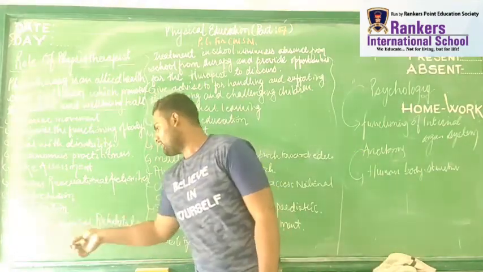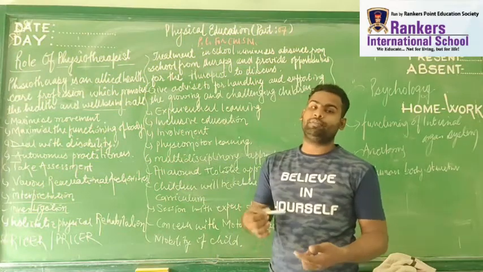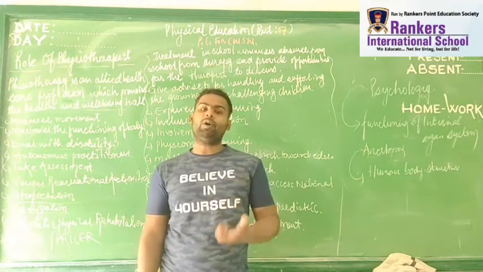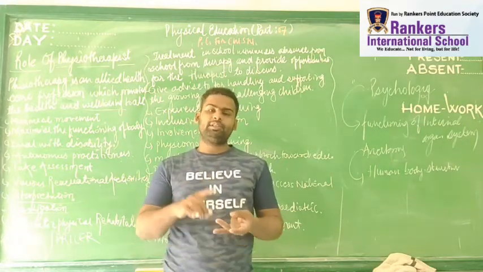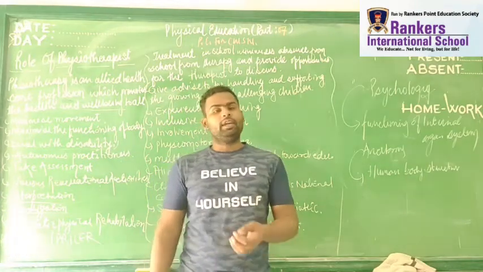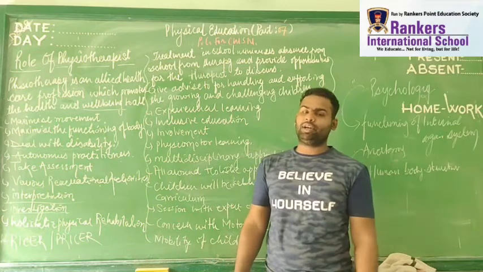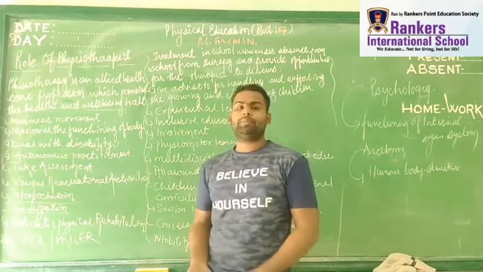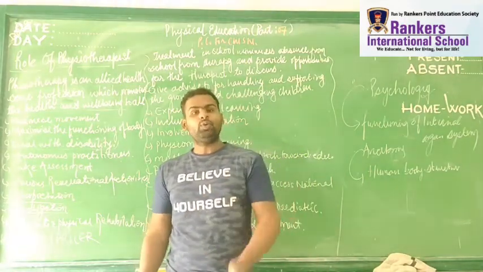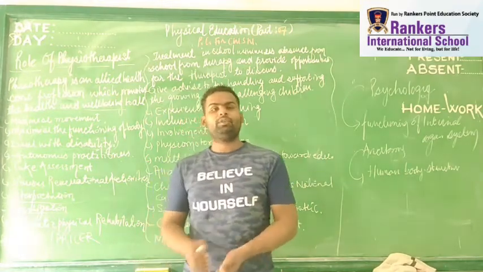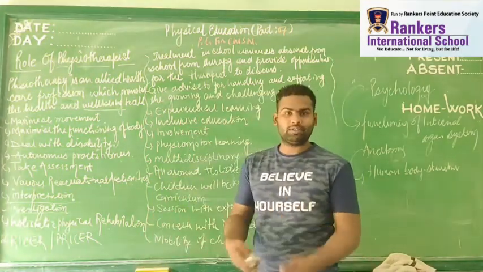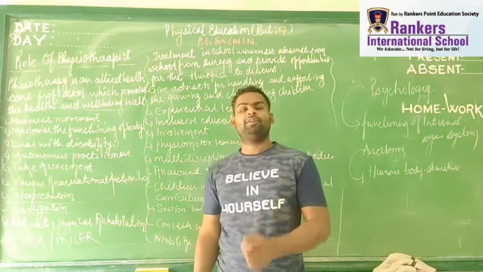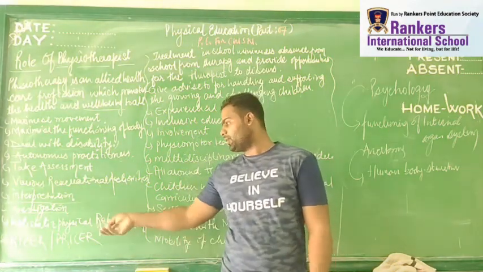Next thing is holistic physical rehabilitation, or a holistic kind of development. What is this holistic development? Holistic development is all-around development: physical, mental, social, emotional, organic. Each and every parameter, when you see that the child is completely okay. So this physiotherapist person has a role in their life to motivate the children, to encourage them, to allow them to participate in various activities so that their all-round development can be done. Which kind of development? All-around development, holistic development. So it's based on the holistic approach.